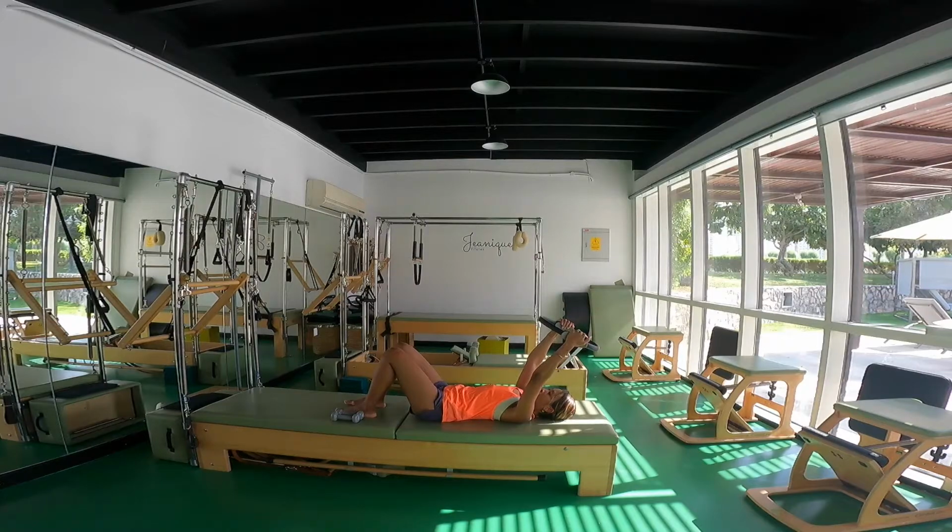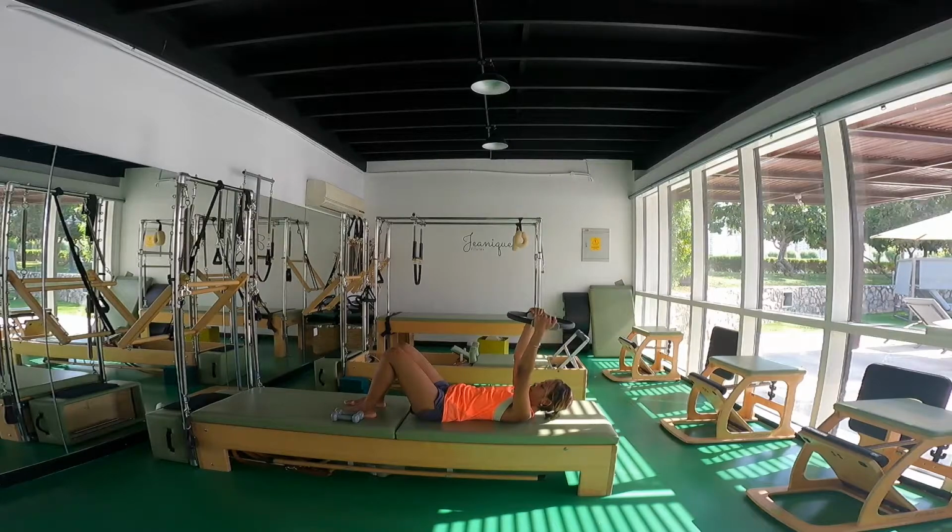Three more counts. Breathe in. Last two. Inhale. If you do it right, you will feel a stretch in your abdominal here. Inhale. Exhale.